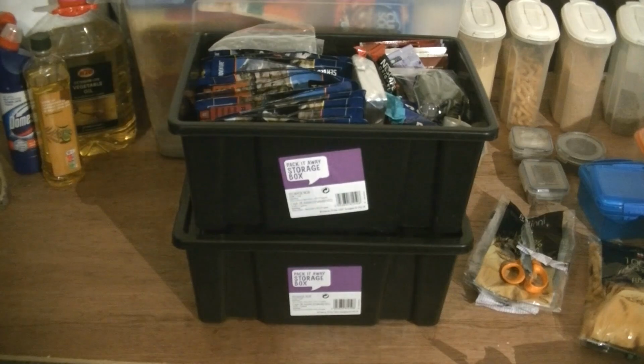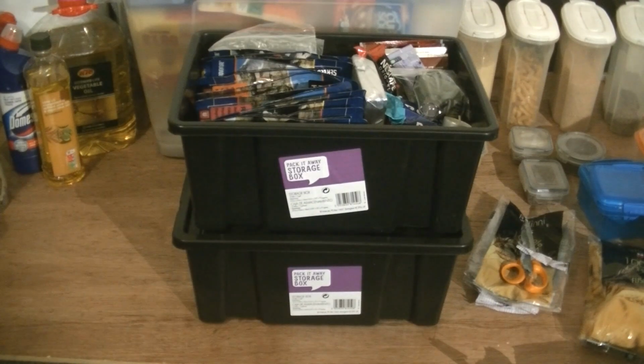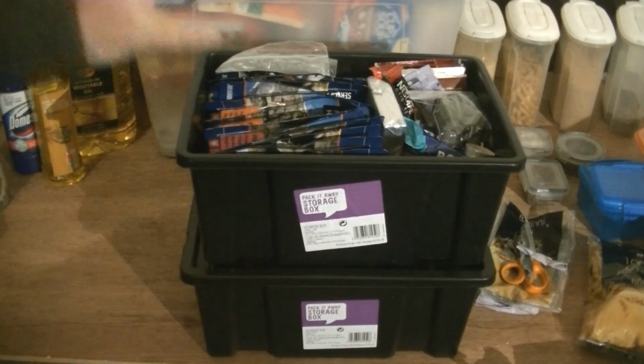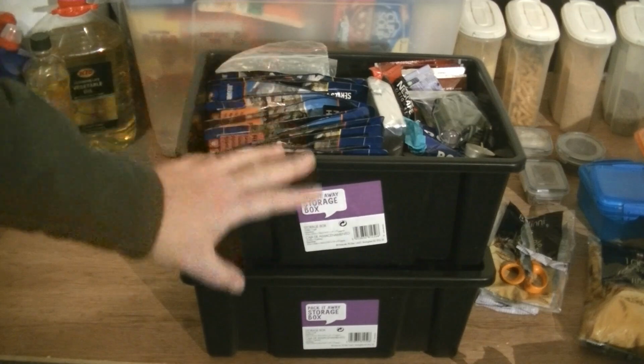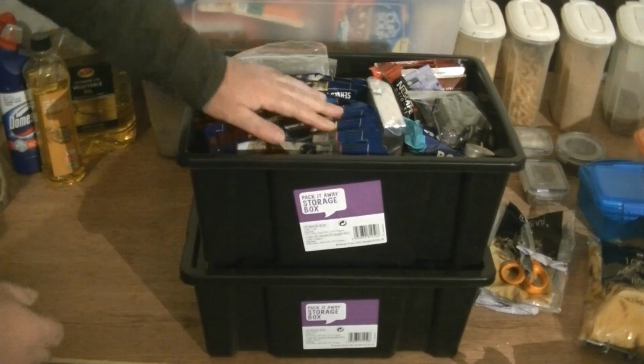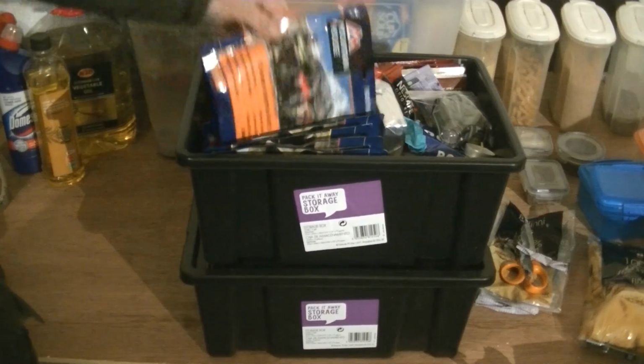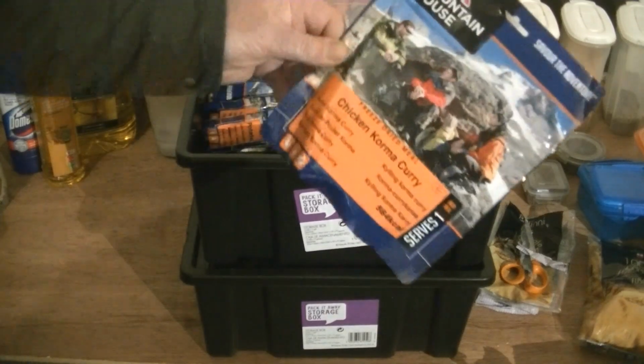Okay, and so the next little box. Like I said, I live in a flat, and it's not easy for me because the storage space is not great. So anyway, in this other box here, which stacks on the other one really nicely, I keep a load of Mountain House food. In here, got loads of Mountain House, and these are good for 7 years.